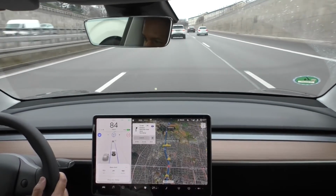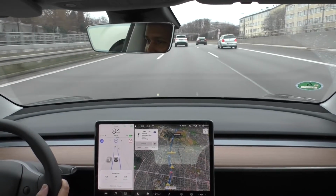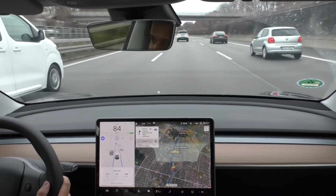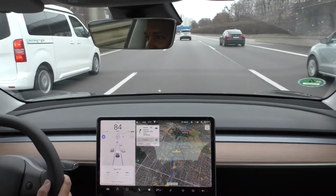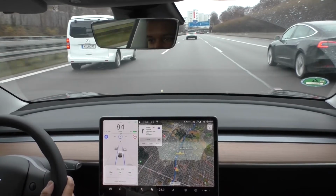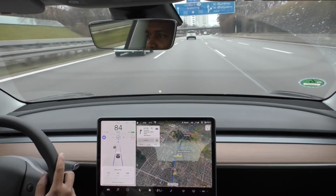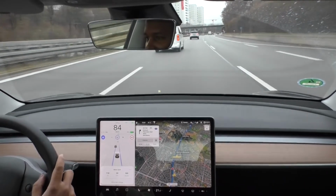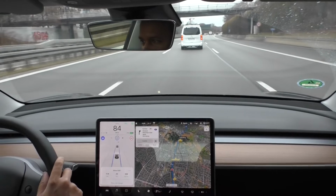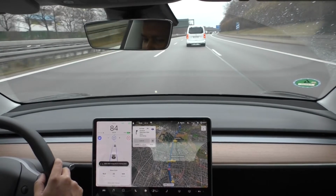Alright, I am sort of on the highway. It's through Munich, so it's not really a high speed autobahn. The speed limit here is 80 kilometers per hour, and there is a lot of traffic. Oh look, there is another Model 3 on the right side. Yeah, he's driving quite slow. Anyway, so this is the direction to Stuttgart, and this is A96, and we're gonna drive along this route for 6 kilometers or something like that.